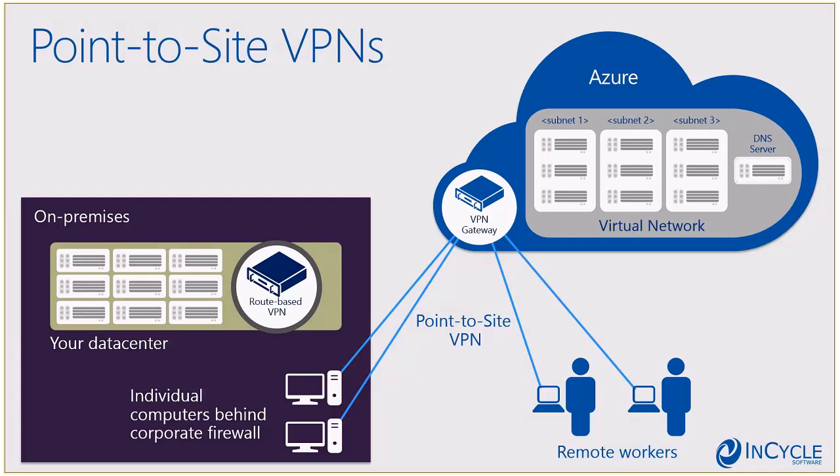It also gives me the capability to have those remote workers access my virtual network through the same VPN gateway. But each one of those is going to have its own connection and consuming its own IP address. So again, it's very good for small workloads, but not necessarily something that I want to do if I'm going to have a lot of users connecting up to my Azure virtual network.